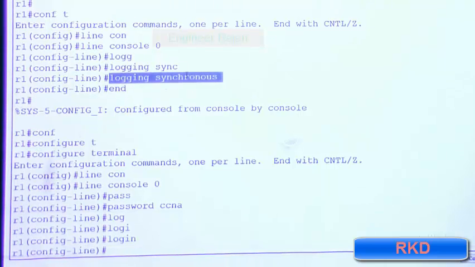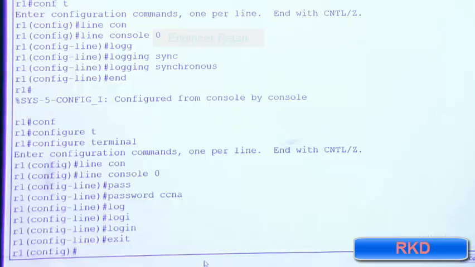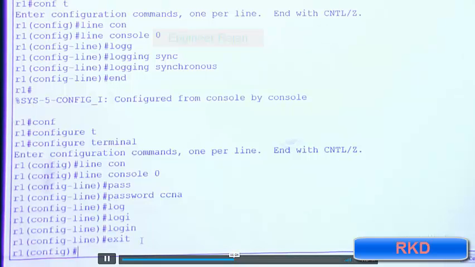This time around, I'm going to say exit. And it took me back to config mode. So end, no matter where you are, will pop you all the way back to priv mode. Exit, on the other hand, will pop me back one mode at a time. So when I said exit, it took me back to config mode, and if I say exit again, it'll take me back to privilege mode.